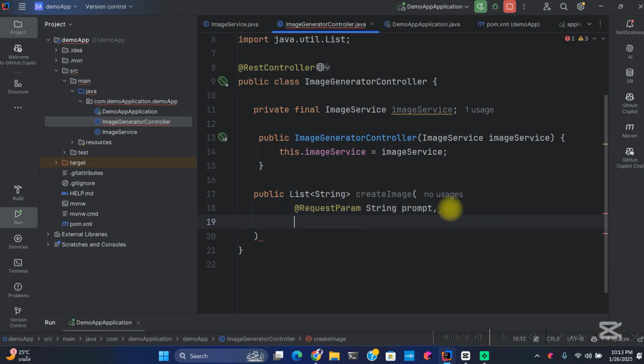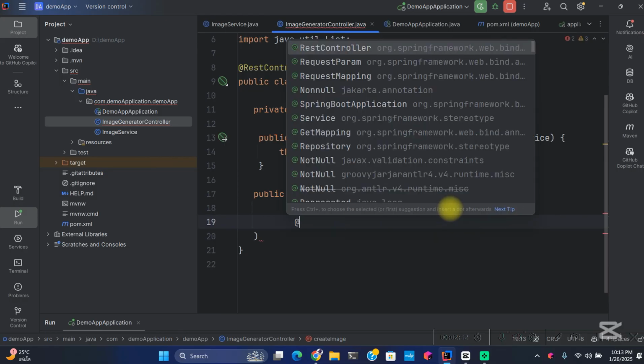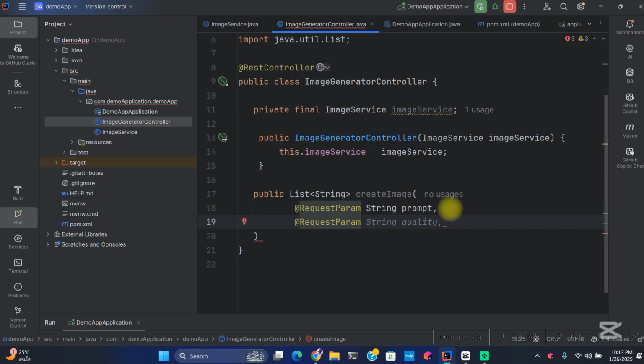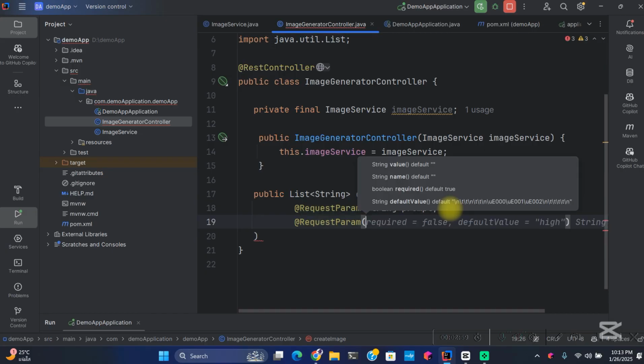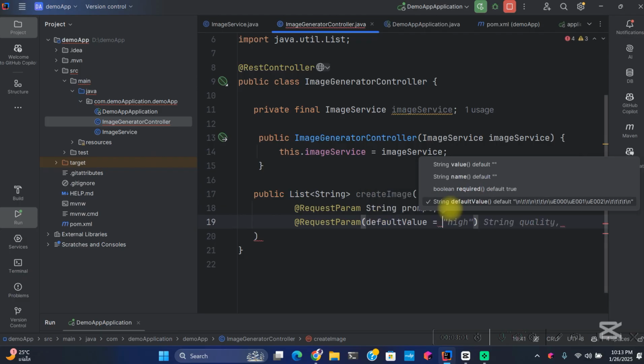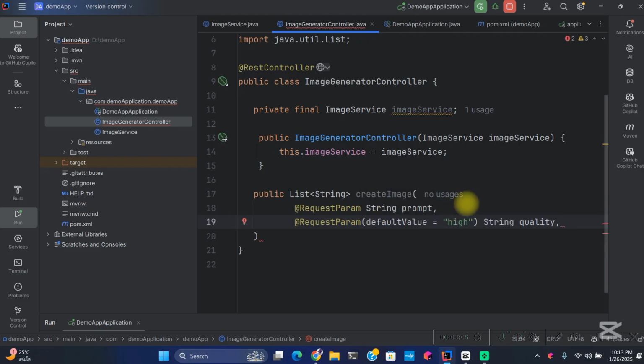Then after that I'm gonna say @RequestParam, and here I'm gonna set a default value. This is the quality of the picture that we want, and the quality is supposed to be high, or you can name it HD, high definition.